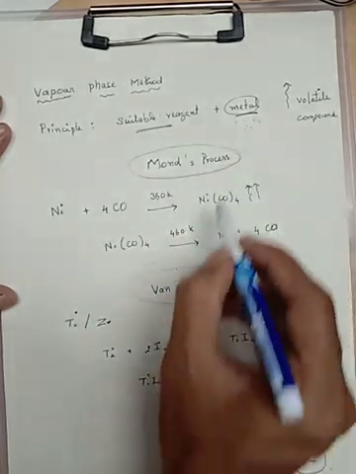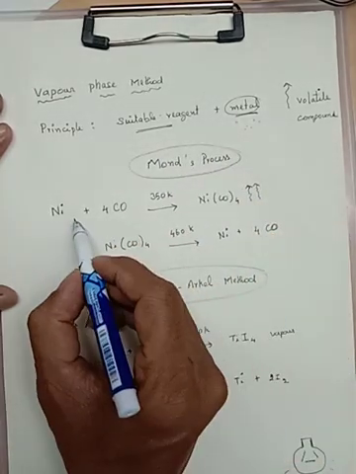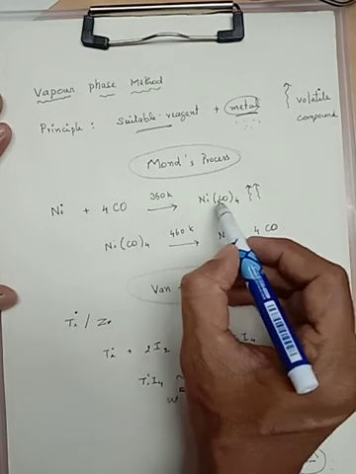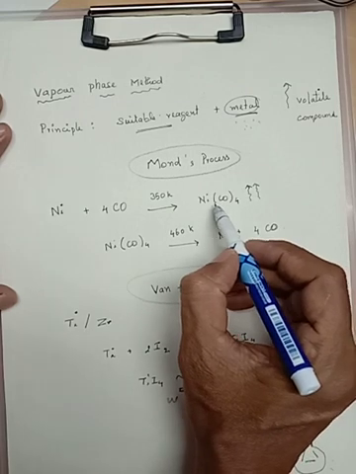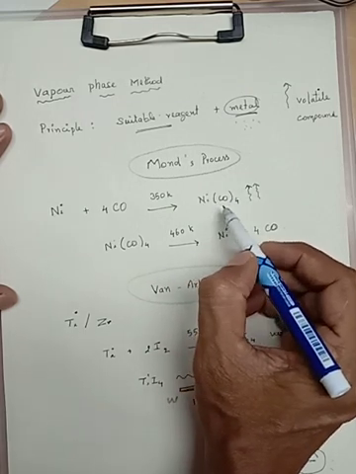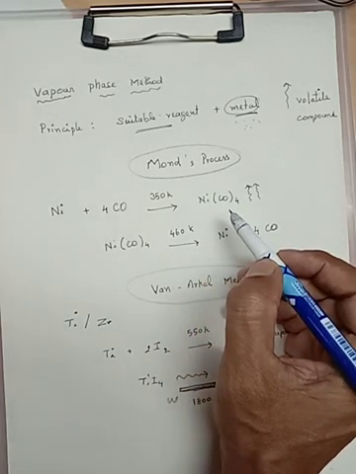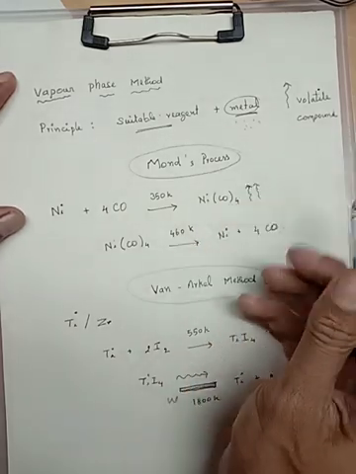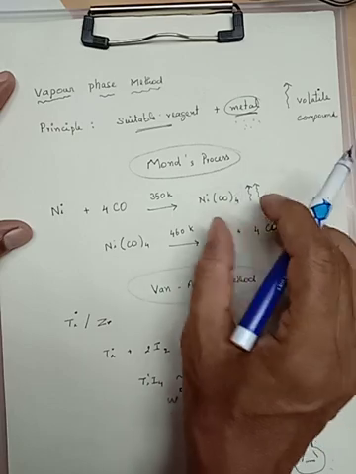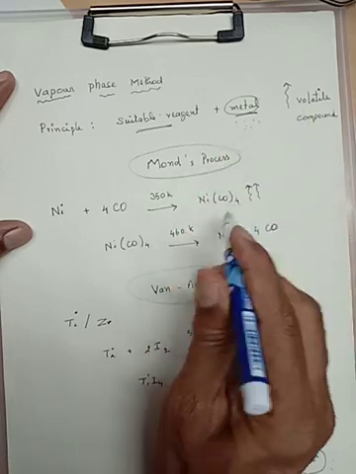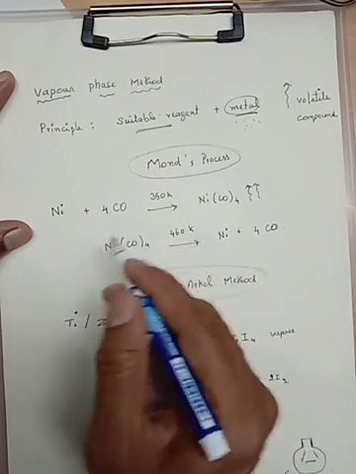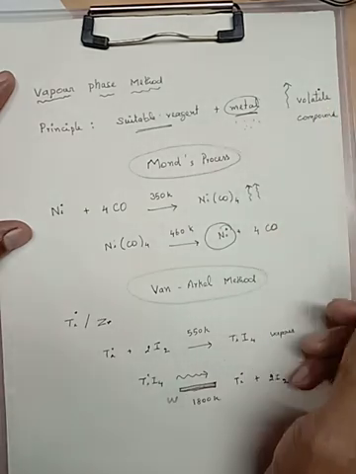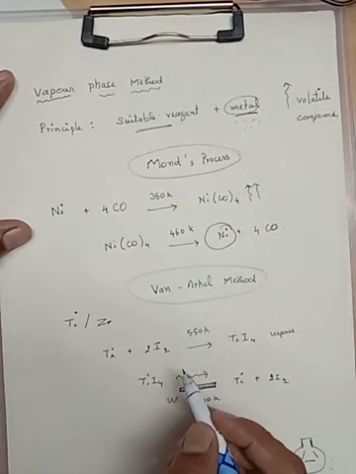So there are two processes. One is the Mond process where you purify nickel. Nickel is treated with carbon monoxide. At 350 Kelvin, it forms tetracarbonyl nickel. This compound is called nickel tetracarbonyl, you can see on page number 16. This is slightly volatile, easily evaporated. But above this, when you reach 460 Kelvin, this volatile compound will decompose. Nickel will separate out and carbon monoxide will move out as gas. So you get nickel in this Mond process.